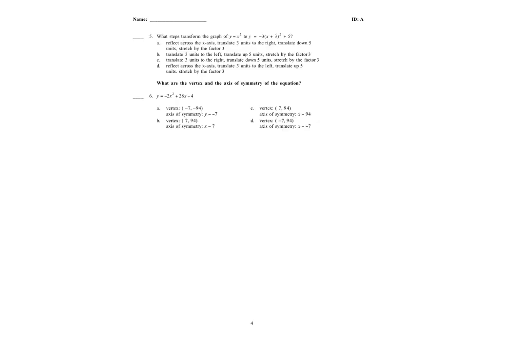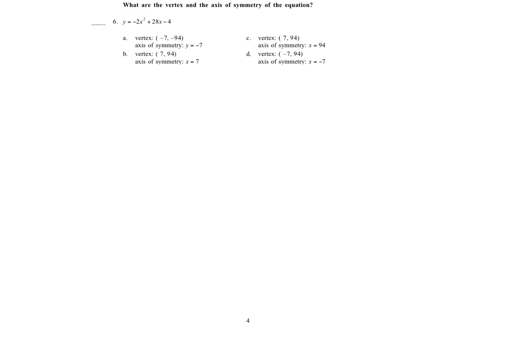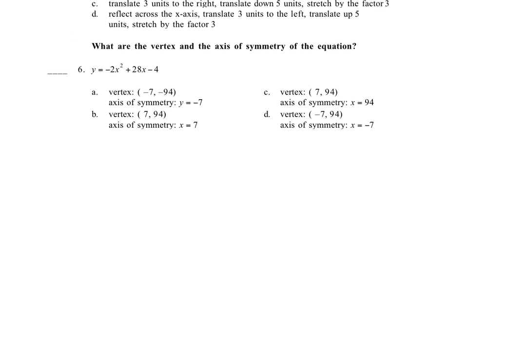Okay, 5's kind of similar. On number 6, you could put that one into your calculator, but it might be hard to find the vertex because the vertex is a little bit bigger number than normal. So what we talked about here was a little trick. And I know it's been a while since you've seen that.